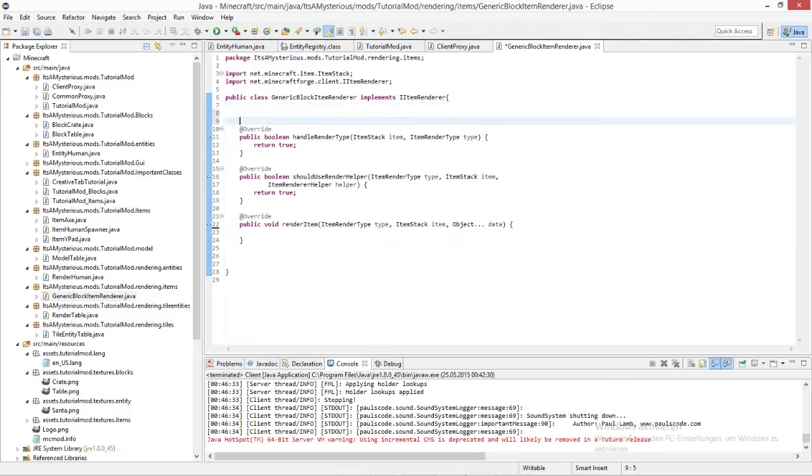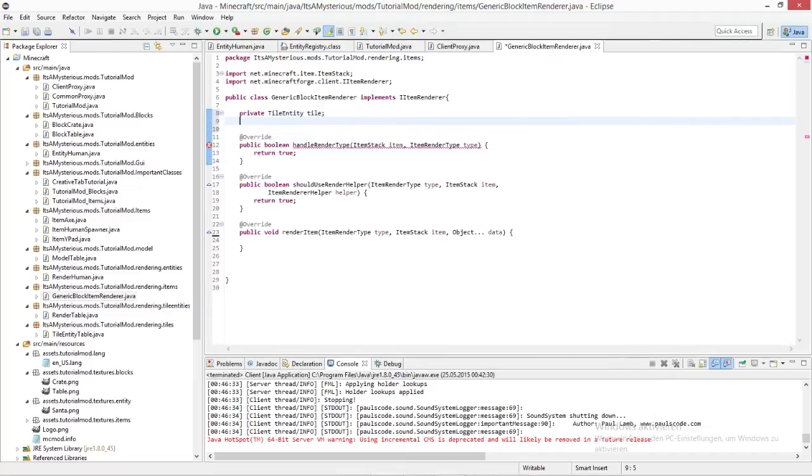But first we'll have to create a new field, which is first of all a tile entity. So this field is the field which tile entity should be rendered in the hand. And the other field is just the related tile entity renderer. So, private TileEntity tile and private TileEntitySpecialRenderer renderer; semicolon.